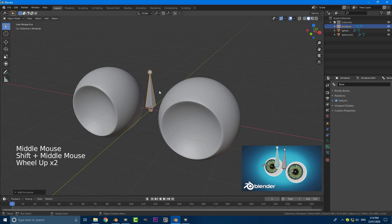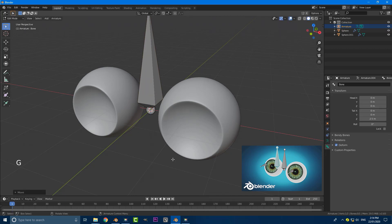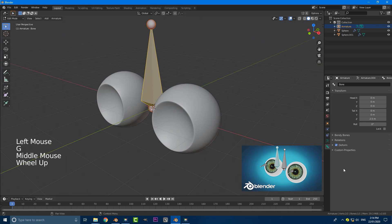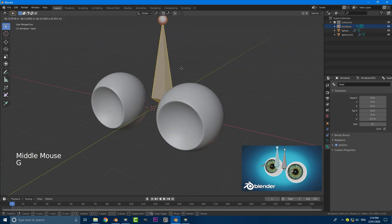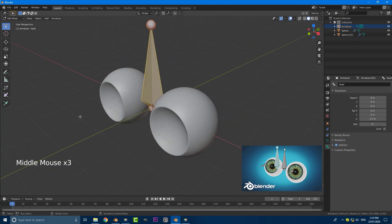Because my bone is quite small compared to my eyeballs, I'm just going to go into edit mode and grab this little nub at the top and make it look more to scale. So if we had a rig, this would be our head bone. Let's go to our bones tab and just call it 'head'. In our armature this is the head bone, and this is the bone that all of our eye bones and controllers are going to be parented to.